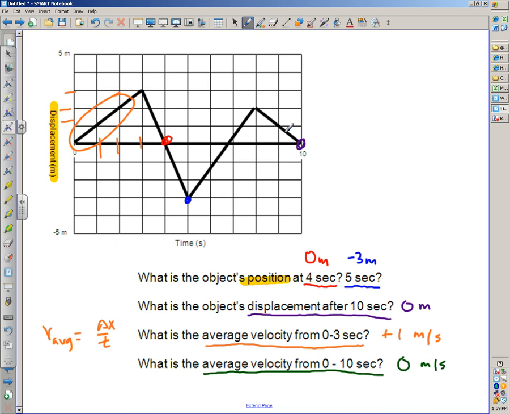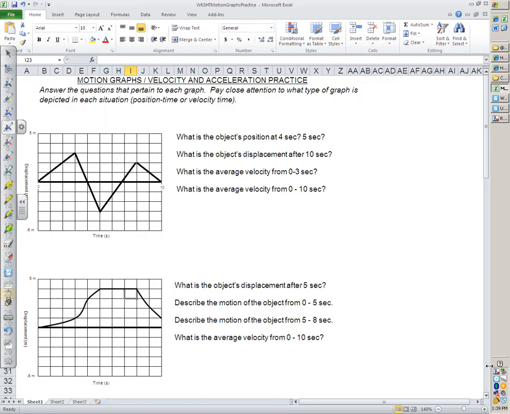Speed, good question. If it says find the speed of the object from 0 to 3 seconds, do we need a positive or a negative? No, because speed is what kind of a quantity? Do you remember? It does start with an S. Scalar. Okay? Meaning that it only tells you how fast, but it doesn't tell you which way. So only when you're doing velocity is it important that you put the sign. Vector quantities, you need the sign, but scalar quantities, you don't. All right, good there? Next set of graphs, or next graph.